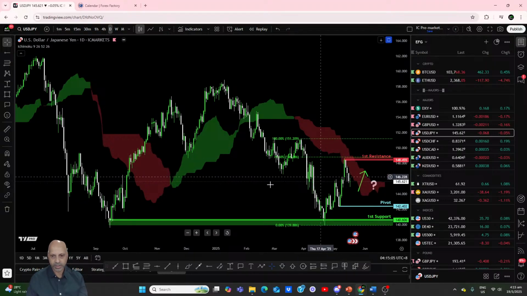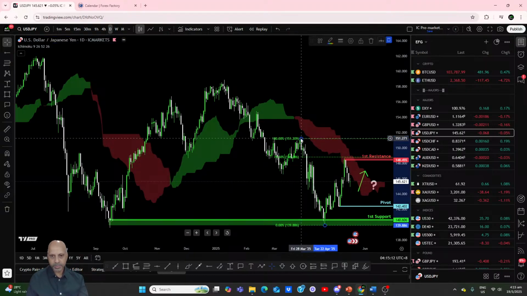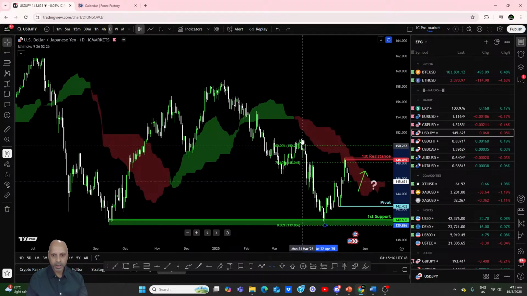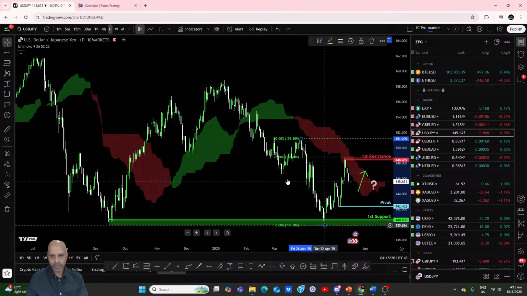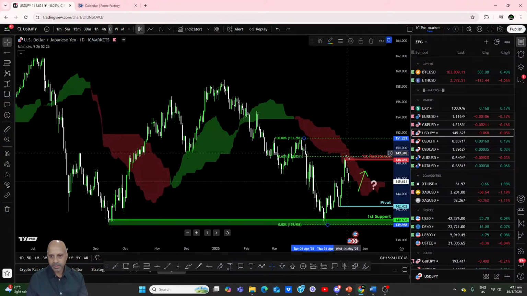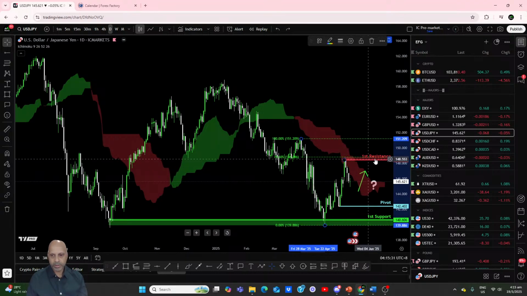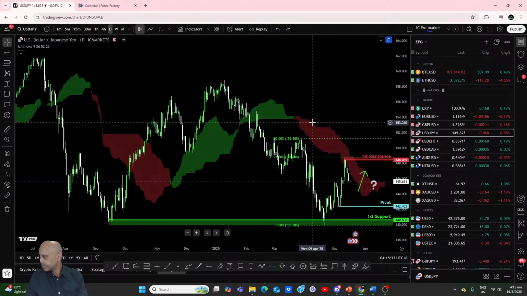However, when I look at the swing high resistance here on 12th of May, I can see that the 78.6% retracement sits close enough to this level here. We found this retracement beginning from this swing high on 28th of March, ending with a swing low on 22nd of April. And we can see the 78.6% Fibonacci retracement sitting pretty close to the swing high resistance that was formed on 12th of May, which has been labeled as the first resistance.